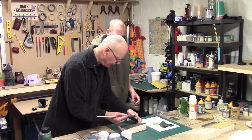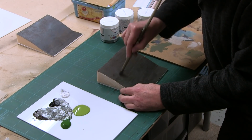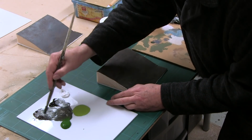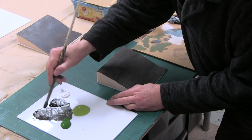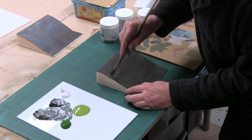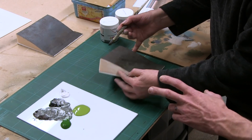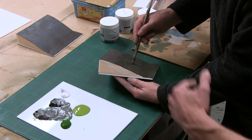So we're going to do a bit of a stripe across there, are we? Yeah. I'm going to put a little bit of uneven darker colour up in the lighter area here. Brown and black again, to get a deeper but cooler brown. It's a greenish brown, organic raw umber. So essentially what you've been working with here is a mixture of the green and the browns, and then using the greys as your way of highlighting and changing the tone of it.